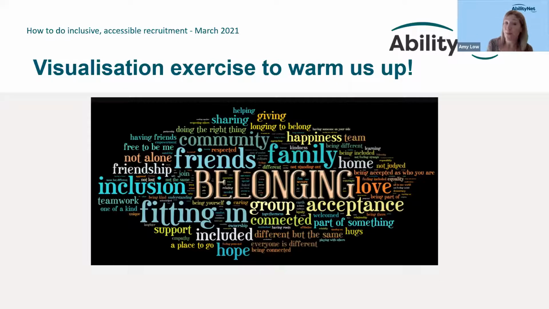So some people might have been able to recall many moments like that. Others might have found it a bit more difficult to pull an example to mind. Some people might not recall developing a sense of belonging until they've been in a role for a while, and that's probably to be expected. And some people may feel that they've not had that at all so far in their career, and that would really be a great shame. Engendering that feeling is really important for organisations in building a strong, diverse and inclusive team. And that should start right at the very beginning with the recruitment process.